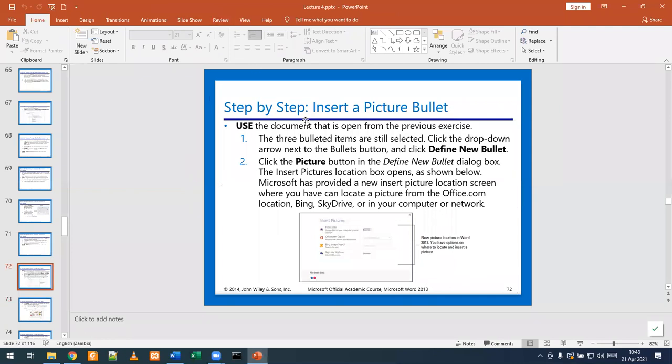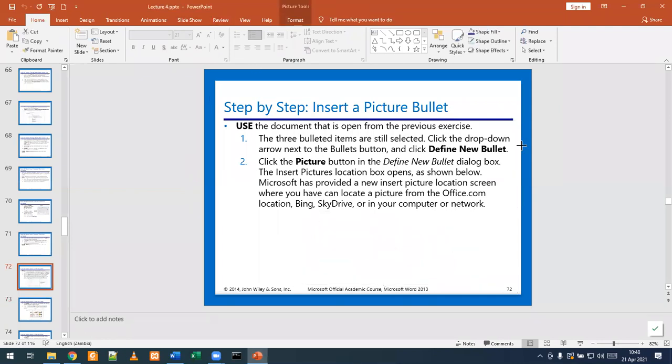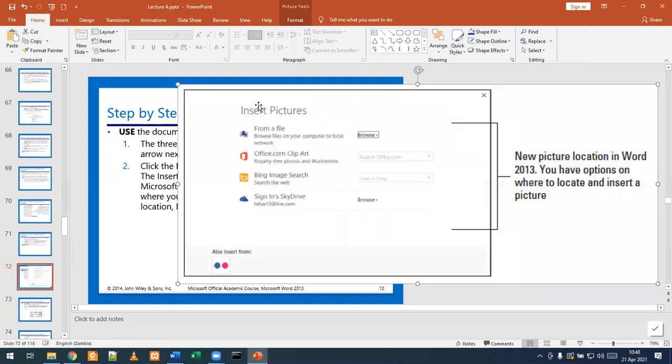Let me see if I can enlarge this picture for a bit. What you are supposed to search from is this section that says office.com. But if you see from my screen, I'm not signed into my Office account because I haven't paid for Office. So most likely, if you also go through these steps, you might not see this. So let's just pick any random image.